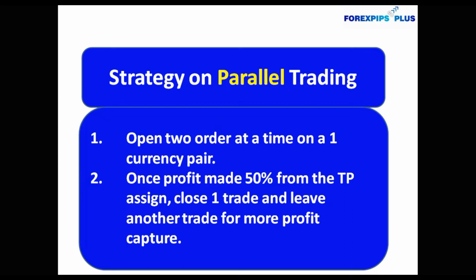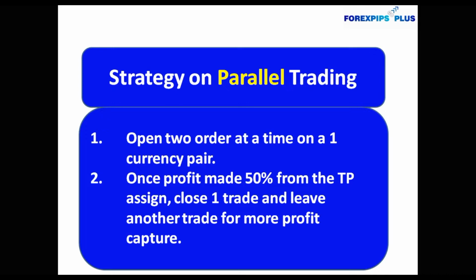Let's say you decided that you will be opening 1 lot on this particular trade, and that is 2% loss from your SL. What I do now is make that 1 lot half, 0.5 and another 0.5, and open them up simultaneously together in one pair. So that is one of the strategies.